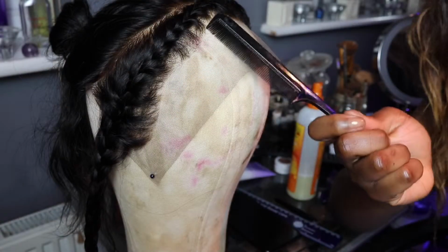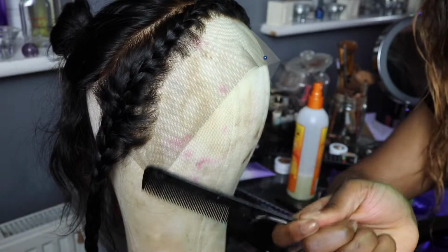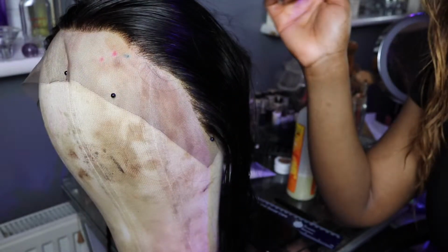With the dry method, I feel like you have more control when you know where you're plucking. But with the wet method, it's a little bit misjudging. So I'm gonna wait till the hair dries.